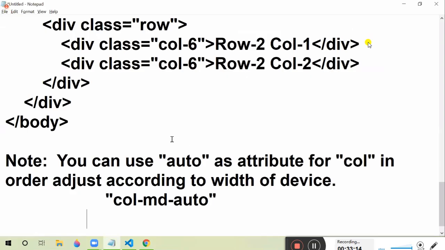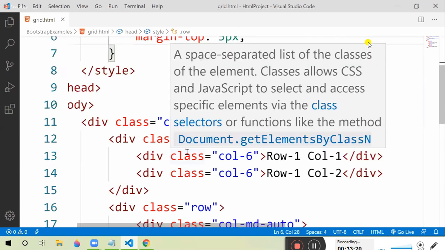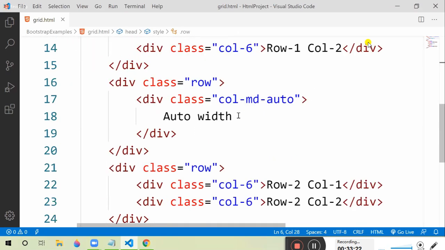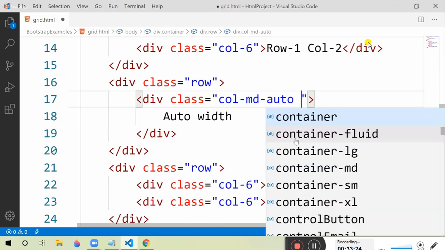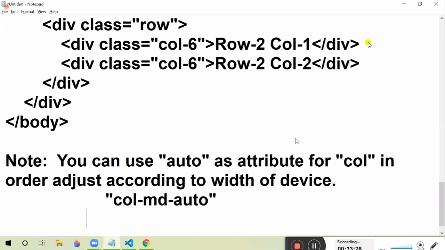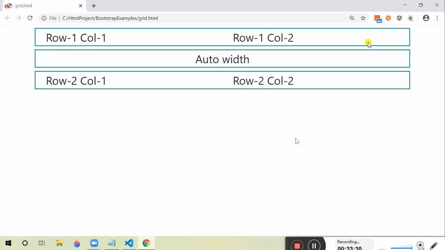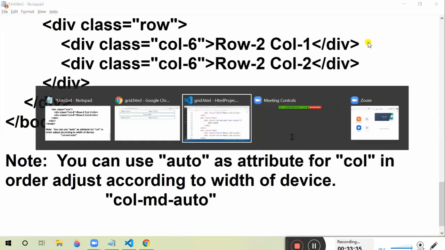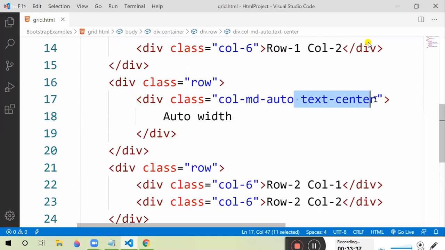How to define alignments? I will tell you how we can configure the alignments. If I want to align center, here we can use a class called text-center. Later I will tell you about those text effects and other options.